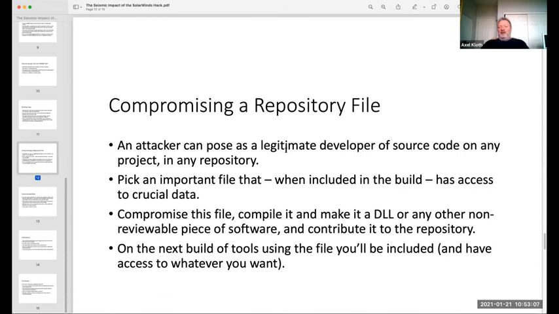You modify it, you post it, and then you let it run its course. So you compromise the file, compile it, make it a DLL, or anything else that is a non-reviewable piece of software contributed to the repository. And upon the next time that this tool is being built, it will fetch it, and you have your backdoor. Go to the next slide.